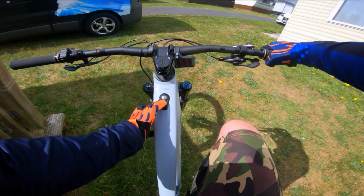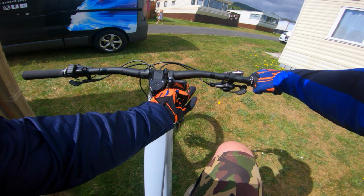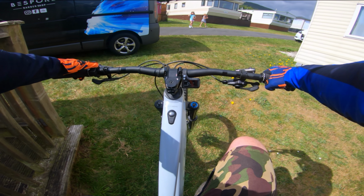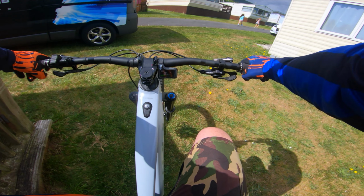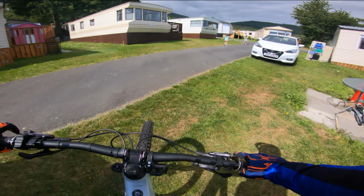So folks, here we go. Right, I'll turn it on. It turns on, I might have to move this up a wee tad. So it's just on off there. So Eagle, I'll keep her in trail mode for now. So here we go folks, first paddle strokes. Oh, here we go. Put the seat up.